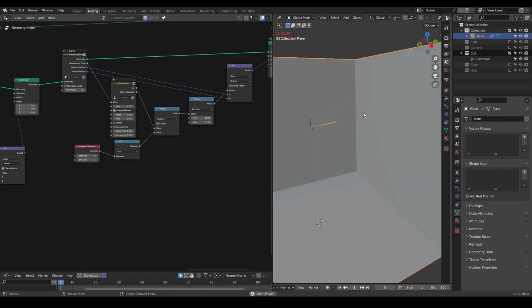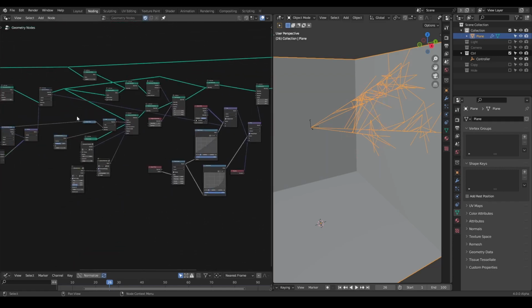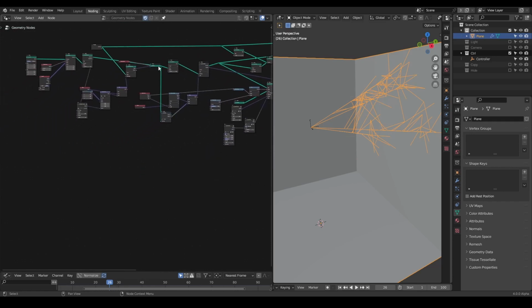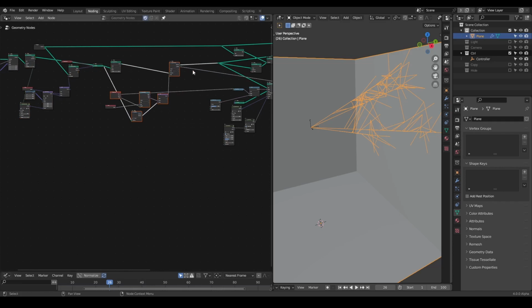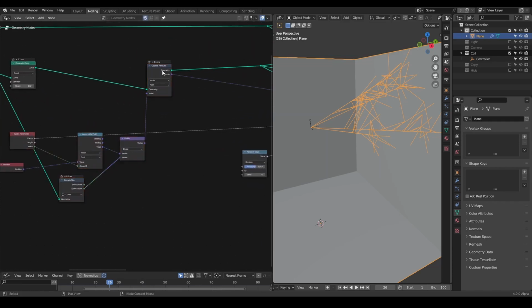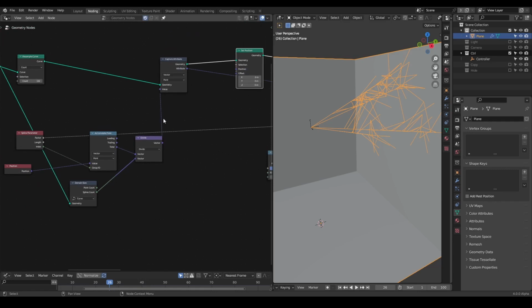Okay, and as I mentioned previously, we are going to use this center point to actually drag the position of our geometry to make a kind of tension of this spider web. And we basically do that. So we have this captured attribute. We just do that afterwards. So let's set a position. And we do a kind of mix.